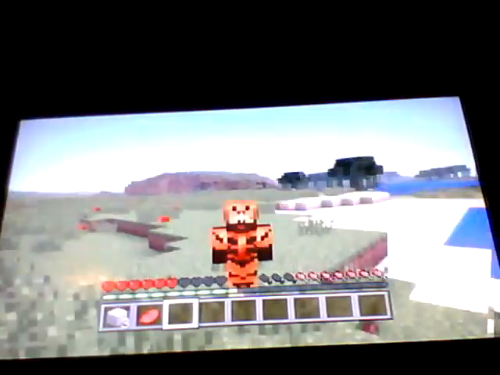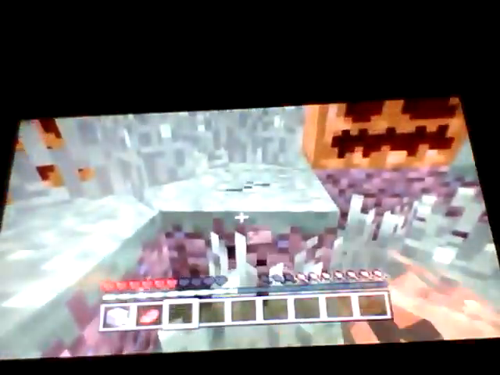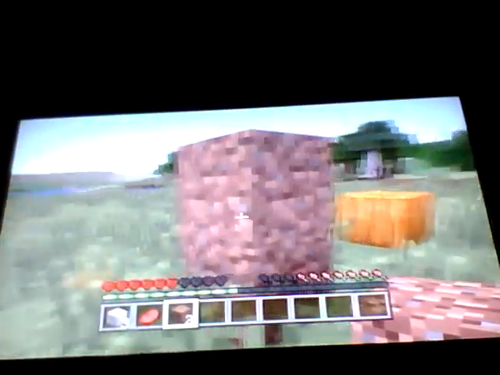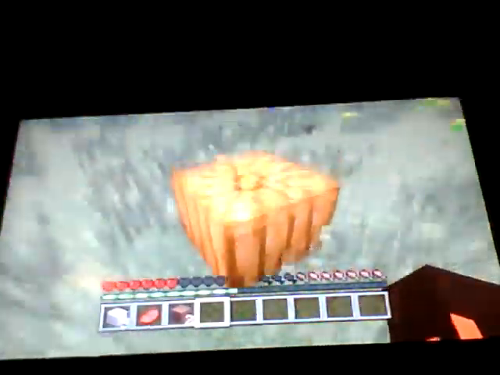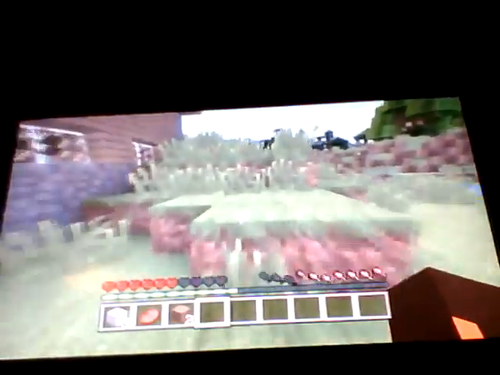If you get 4 iron and you put it in a formation like this, then put a pumpkin there, you'll get an iron golem. And if you put a pumpkin on here, and both of these are snow, you'll get a snow golem. The iron golem will literally just throw the enemies in the air and then they'll just one shot them.